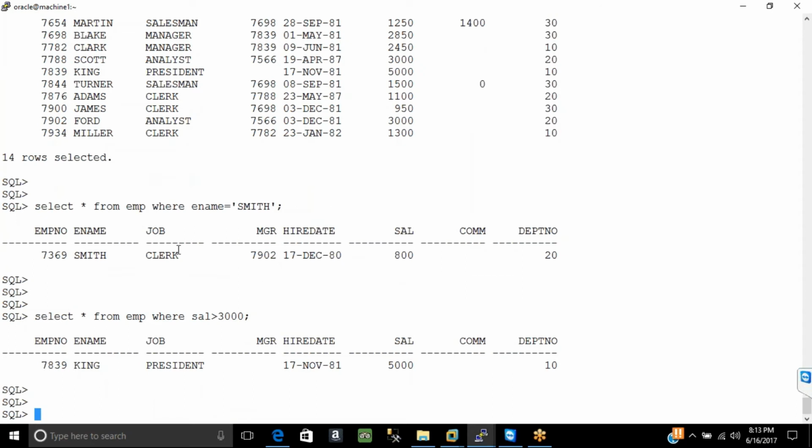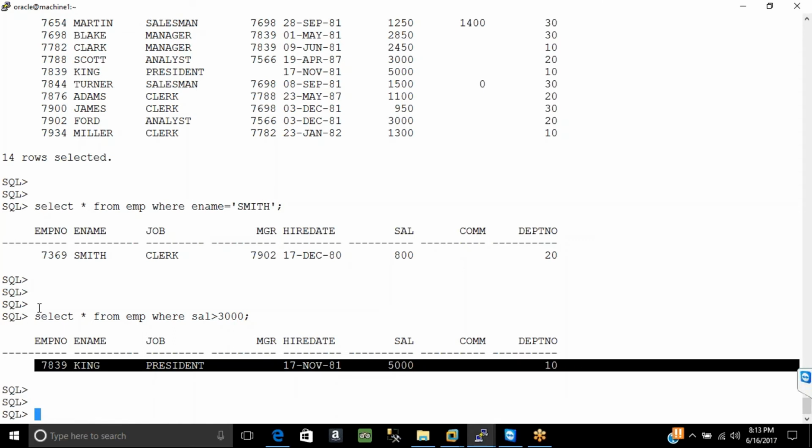Now if I would like to use this query with some different query, select star from emp where salary is greater than 3,000.